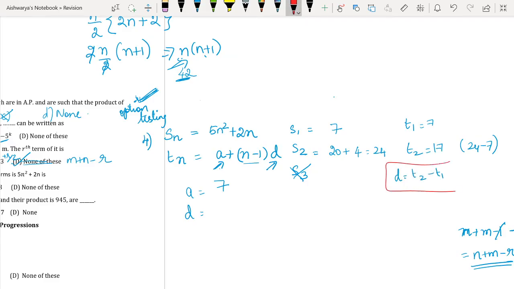Please mark this with red, because very often students make a mistake here of just writing 17 as the D. It is not 17. It is 17 minus 7, which is equal to 10. 10 is supposed to be your D value. So this is the place where you should mark in red. When you revise, it will come so sharp to your eyes that I should keep a note. Before the day of the examination, if you make a note of all these red pen marks, that is good enough. If you avoid the 5 or 6 errors that you are likely to make, you will get a good score, because the majority of the other concepts, all of you know.